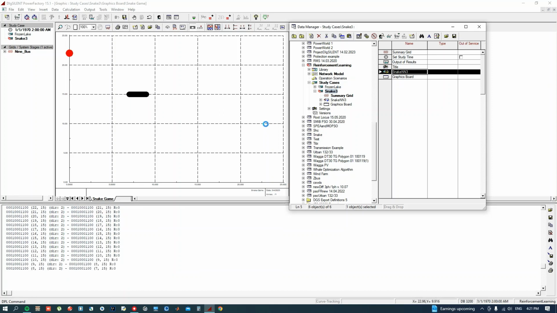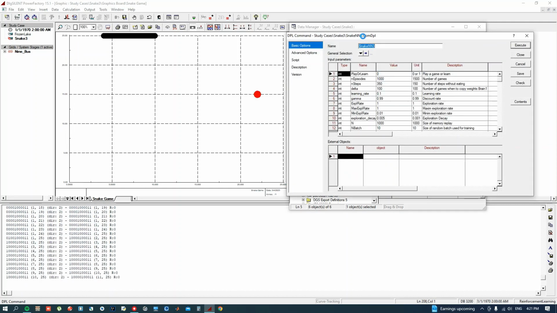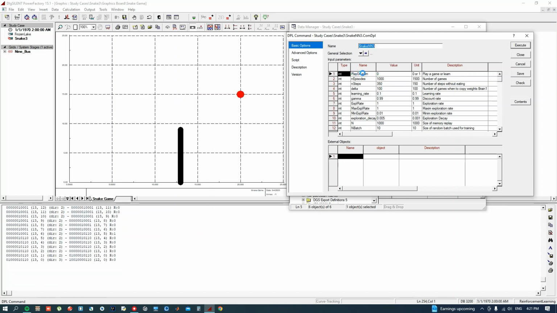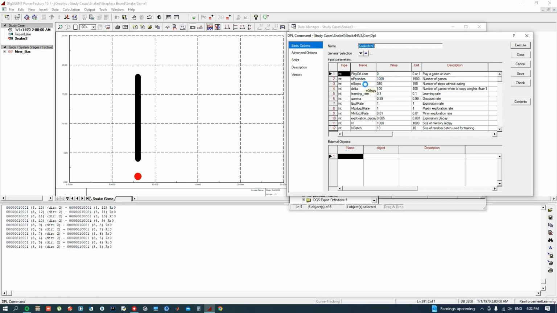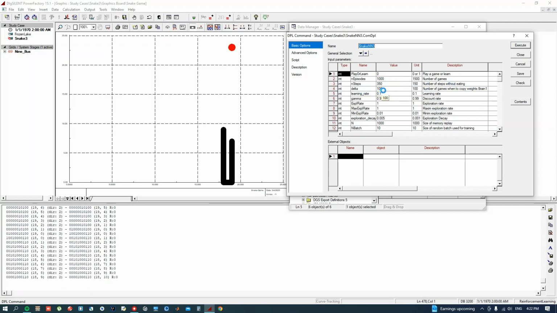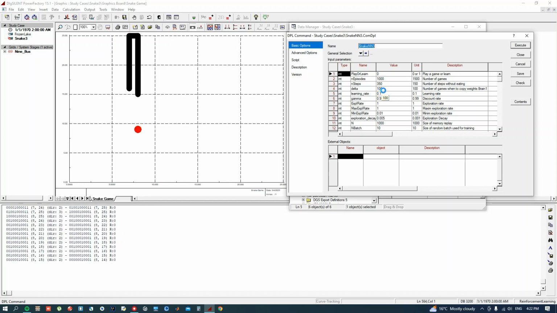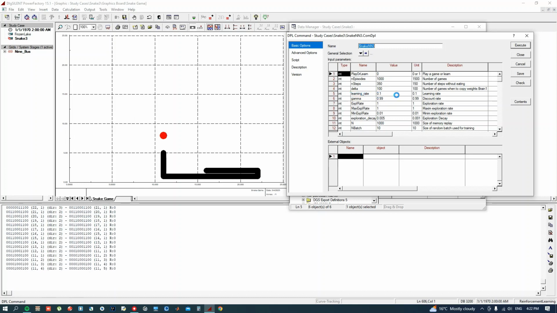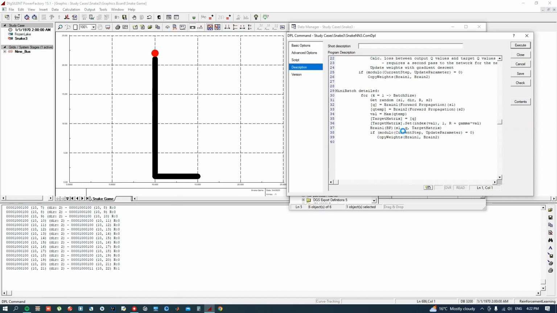Okay, we can see that he's going straight for the food and avoiding the walls. Until he finishes, let's speak a bit about the variables. Play or learn: if he's playing a game, it's 0; if he is learning, 1. Episodes means how many games he would play when he learns. Steps is the number of steps without eating. Delta in this case is 100, the number of games before copying the weights from one neural network to the other. Learning rate of the neural network is 0.1. Gamma is the discount rate used in the Bellman equation.